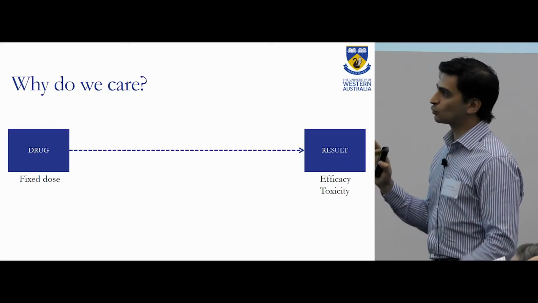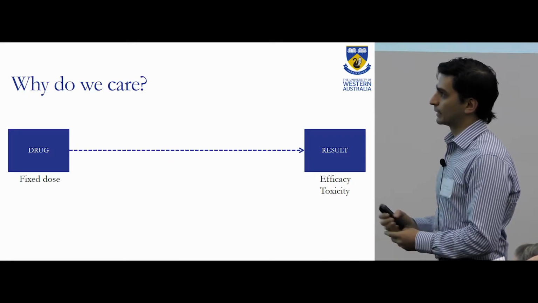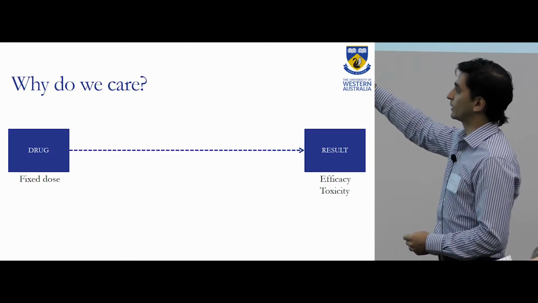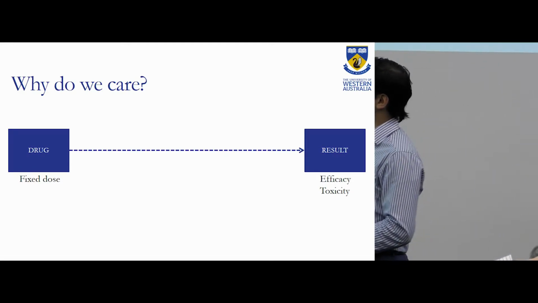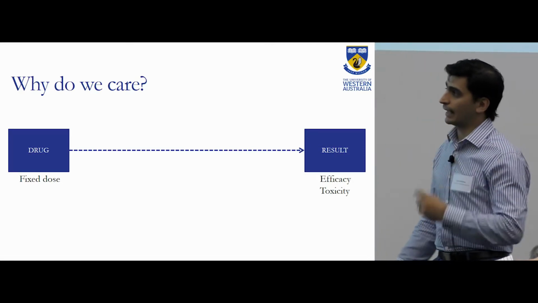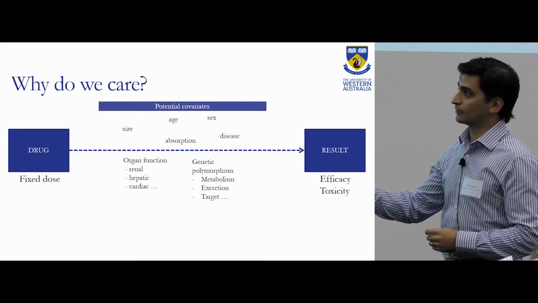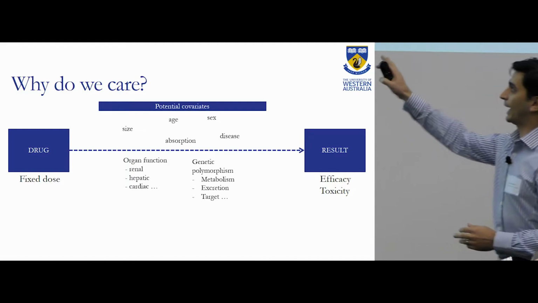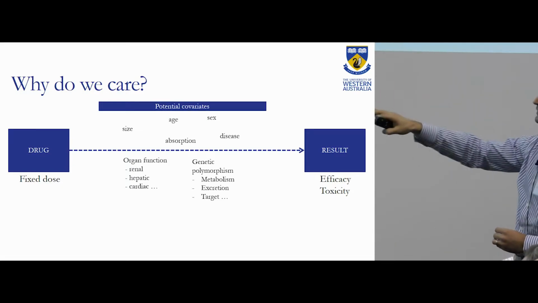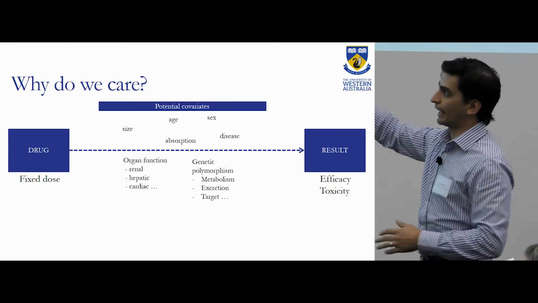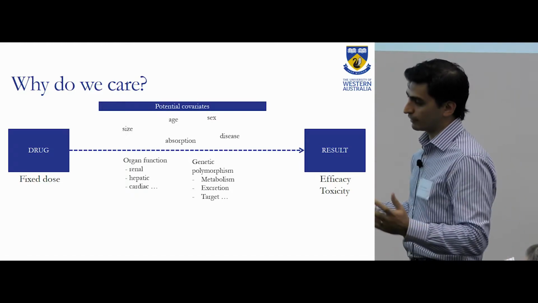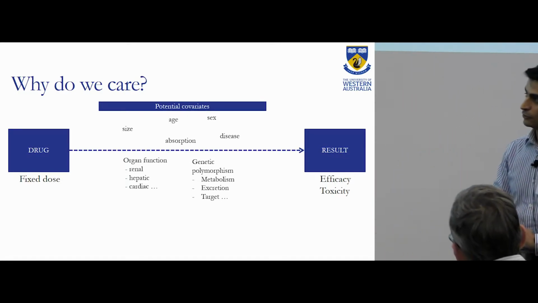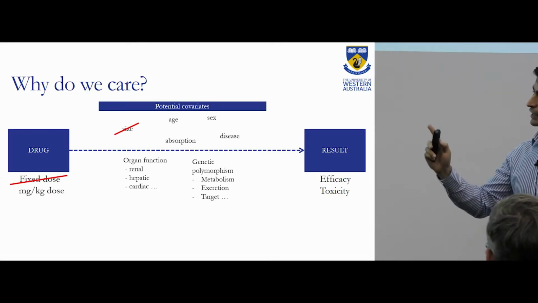So this is one way of thinking about pharmacotherapy. We give a drug and something happens and we get a result. Either one that we're after, so efficacy, or one that we aren't really looking for, which is toxicity. And many of the drugs that we use in adults anyway, we use a fixed dose. But between giving that fixed dose of a drug and the result, there's a lot of potential covariates, and size is a big one. Age, there may be some changes in fat distribution, other things, disease states, organ function, genetic polymorphism, and usually even doing the most simple thing, which is adjusting for size.